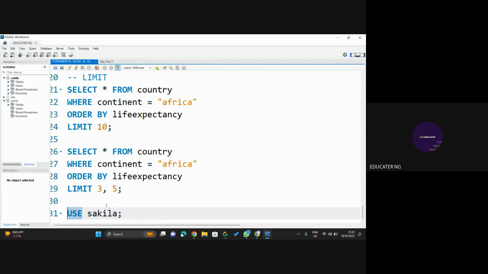So what I wanted to show us was that other than using our use code to select a database, we can also just double click on the database that we want to use, and that's selected already. If I double click on this, you see that the highlighted database is now world. If I go back to Sakila, double click, the highlighted database is Sakila. Click twice, highlighted database world. Okay, so we could either use our use keyword or just select our database manually.